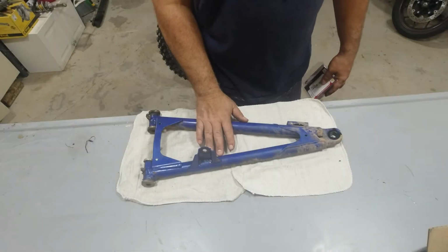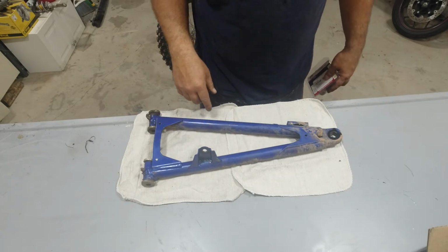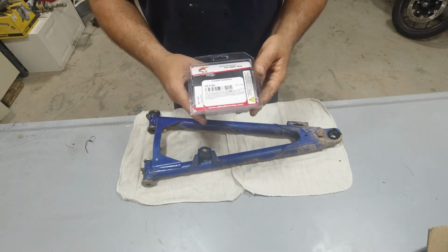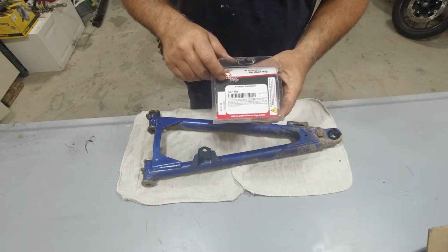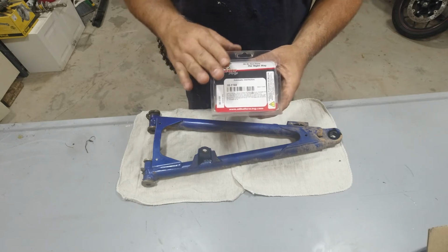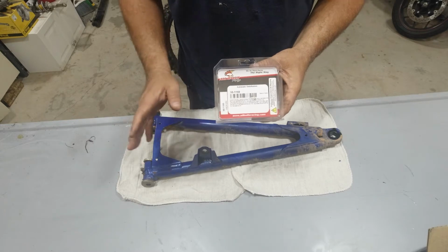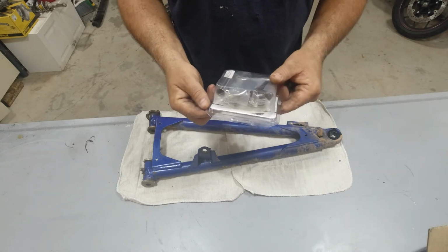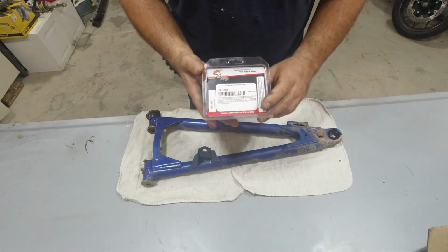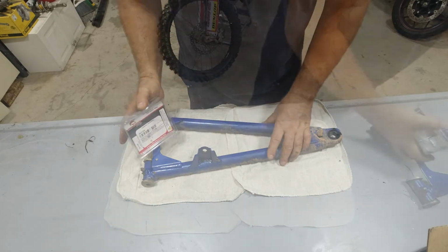I've got our control arm out on the bench, easier to work on and much cooler in the shop. I went ahead and picked up this All Balls kit, 50-1168. This has enough bushings to do one control arm, upper or lower, on the YXZ every year up to 2022. I don't know about 2023s, but Yamahas don't really change things. So let's open this kit up and see what we got.